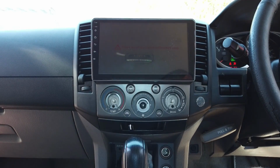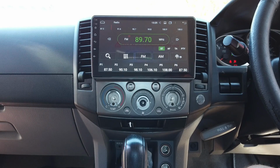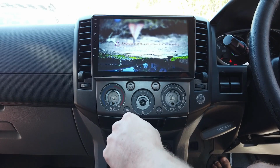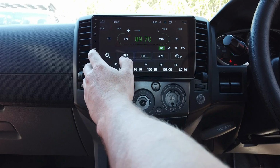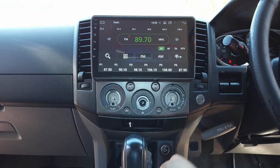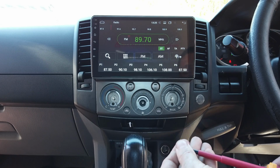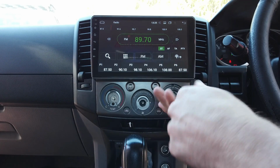Again, once it's in, you can obviously do your tests again. It all seems good. We've got a radio happening, sound, we've got our reverse camera. So now we just need to go and put our 2 screws back in, and then we'll tidy up our reverse camera wiring. So we should leave the reverse camera wiring to tidy to last, because we want to ensure that's all working before we go and do it.